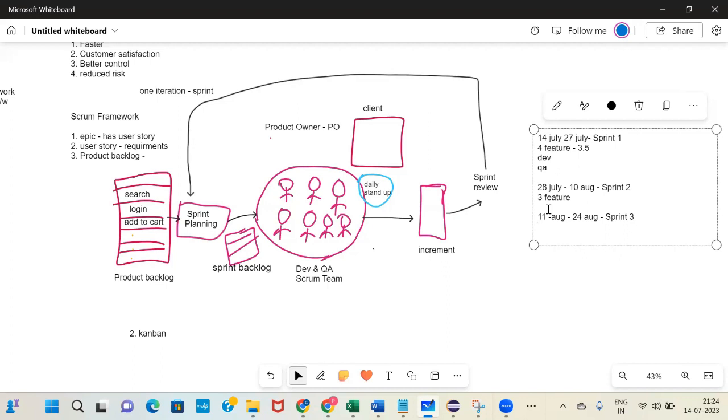Now your 5 features or 10 features are done by sprint 3. Till this, your customer is able to start a business. He will start, obviously. He will not keep the project idle. He will start a business. Based on how his business is growing, he will give feedback also. New features may be added as well. Some features may be changed.